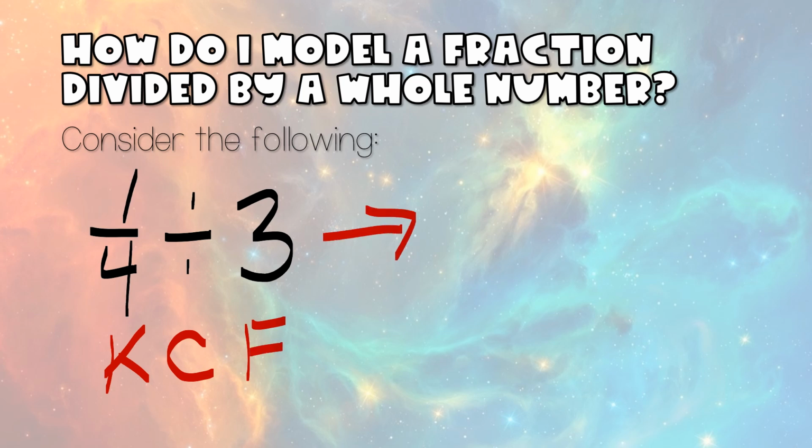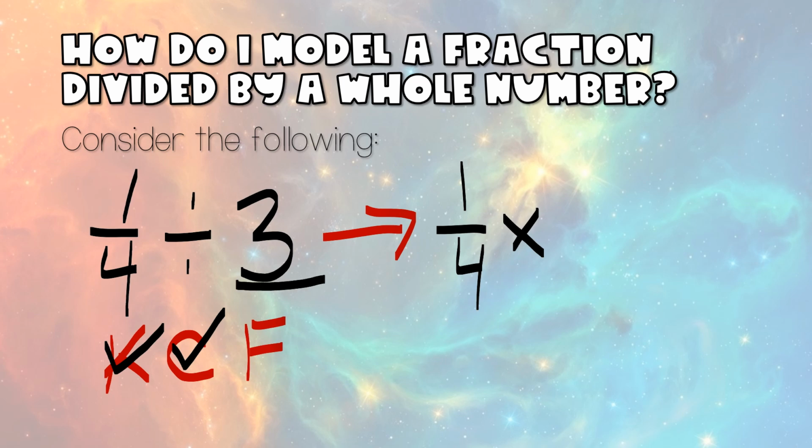So instead of 1/4 divided by 3, we think of the problem as 1/4, that's the keep. We change our division symbol to multiplication, so 1/4 times, we check that off, and then we flip. What we need to know about our whole number is that every whole number is always a fraction. It's understood to be a whole number over 1, even if it's not written that way. So if I flip the numerator and the denominator, my reciprocal would be 1/3. And notice how I'm checking off each step as I go. That kind of keeps my head on straight.